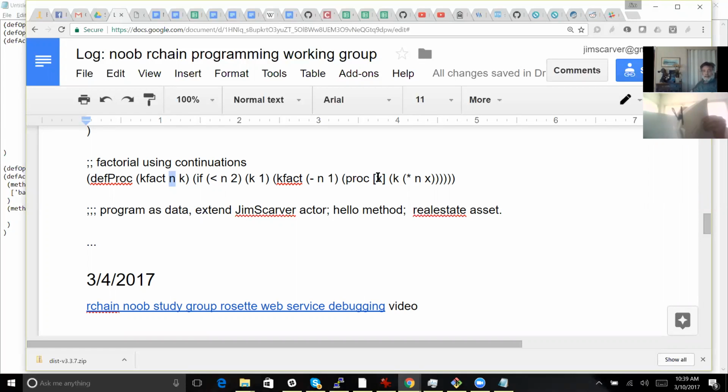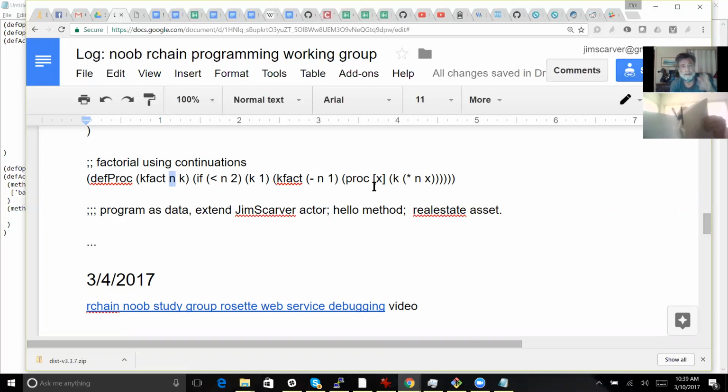So I guess our question really is, what is the definition of proc? I forgot. Well, we can look at that. It's a procedure, a piece of code, a lambda expression.